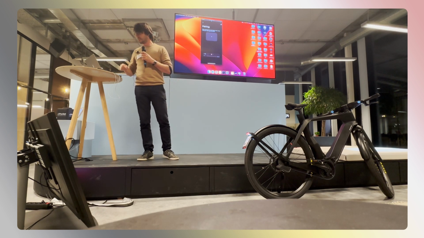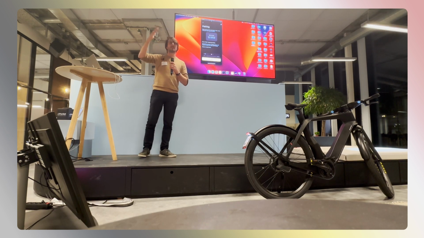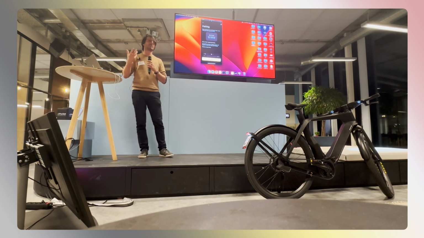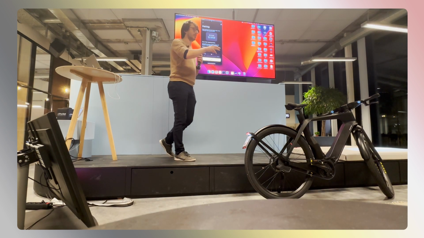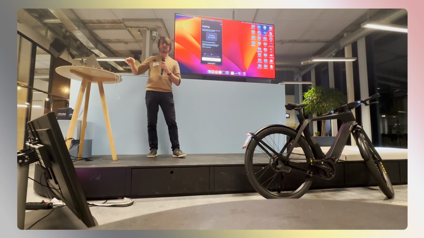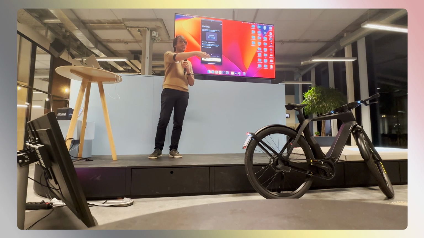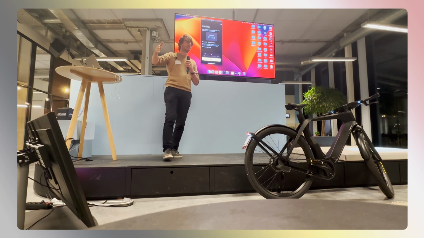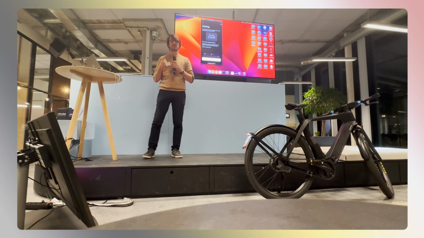As soon as I scan, it scans the different Bluetooth devices based on the service ID, and the bike also advertises the serial number. So the app filters out which bikes you can actually pair to. If you have 4 or 5 different bikes and you put them all in pairing mode, you will only see the right bike based on that Bluetooth protocol.